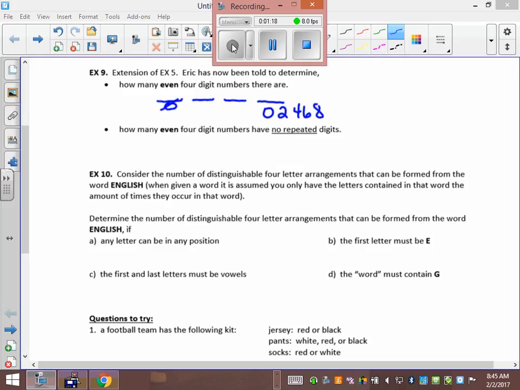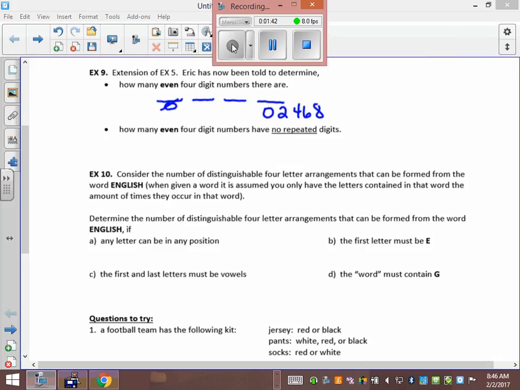Now, if ever you're stuck on a rule and you're trying to memorize it, and you wonder, is 0 even or odd? Think about it: is a number ending in 0 even or odd? Would you say 30 is even or odd? You'd say it's even. You'd say 40 is even. You'd say 50 is even. You'd say 500 is even. So if that's the case, then 0 would make it even. So I was thinking cases, not rules.